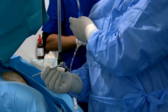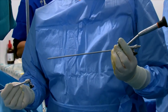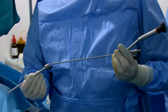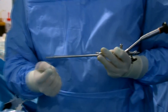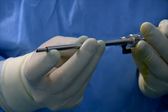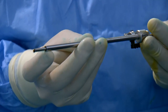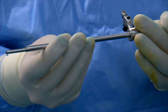The next step is to have a view with a mini nephroscope. The mini nephroscope has a diameter of only 12 French, and inside the Amplatz sheath you have a diameter of 15 French. This means that the nephroscope is not in a fixed position. If you focus your camera on the tip, you can show this. There's a certain space between the nephroscope and the Amplatz sheath, and this is a space where all the small fragments migrate automatically out of the calyceal system. The effect is called the vacuum cleaner effect. This is the principle.